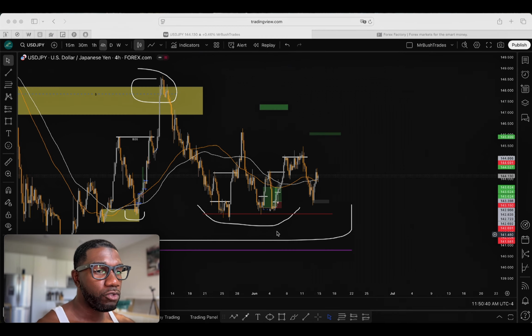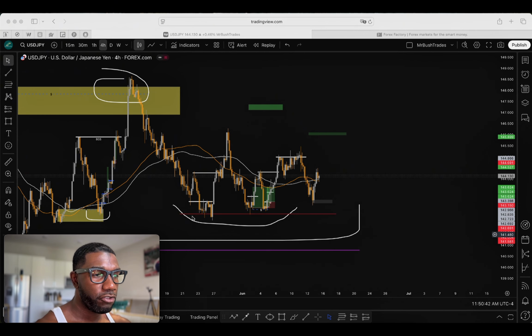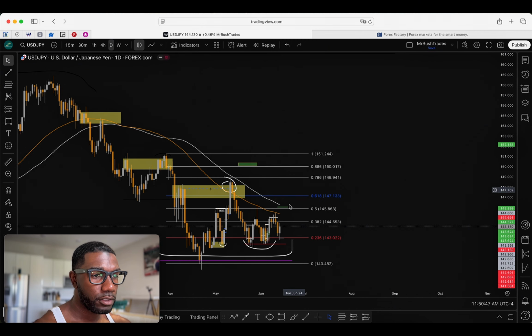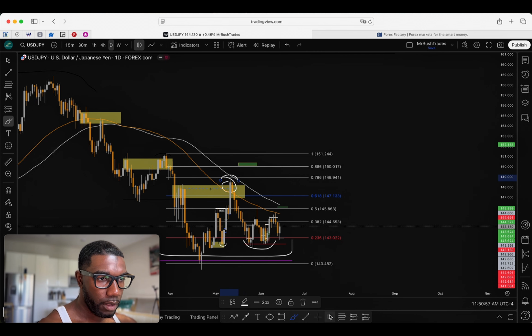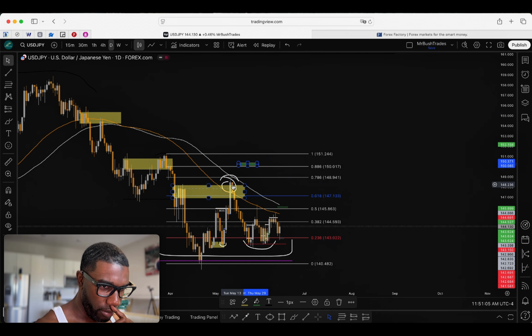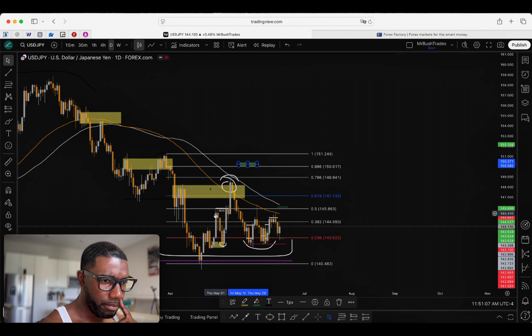All right, UJ. We do have a strong support on the daily time frame after price was trading in a downtrend. This was the lower high point previously created. I'm not sure, excuse me, why do I have this? Okay, because this was supposed to be point A to point B, and this was supposed to be TP on the H4 time frame, I believe. And so I have this here.